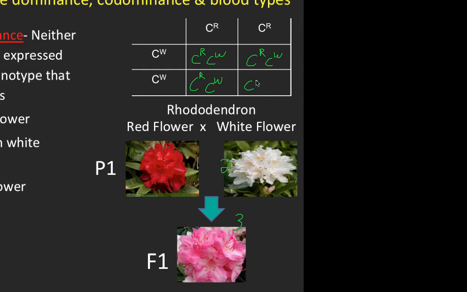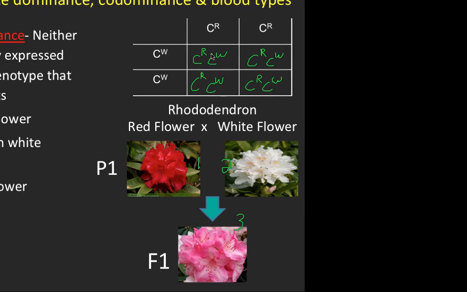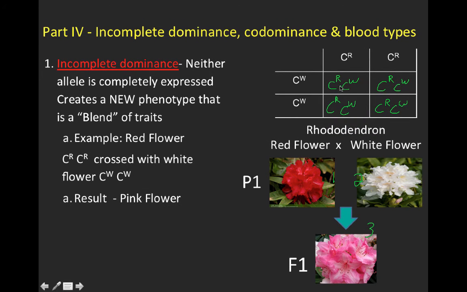You can see that the same thing happens as we go through, and we end up with a Punnett square. That's really just the same as doing a monohybrid, only they have these little superscripts on top. But what tells us what color this is? With R and W together, a red and a white allele together, there's no longer a dominant allele that covers this up. So we see that the red and white alleles together create this new phenotype of pink.